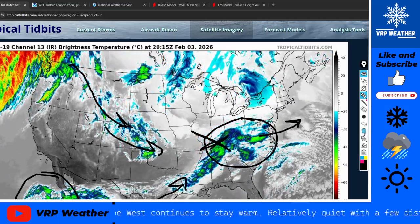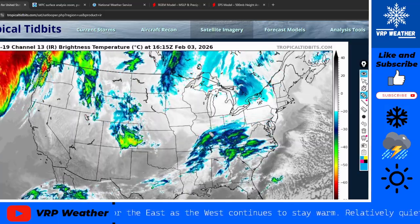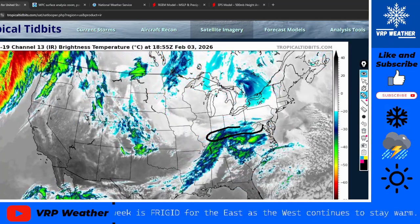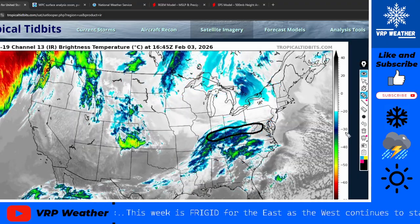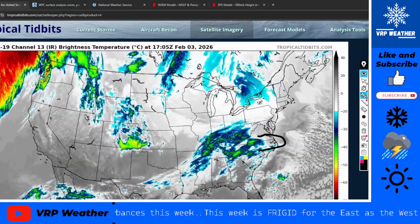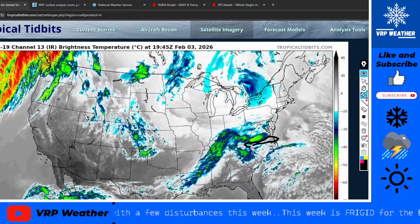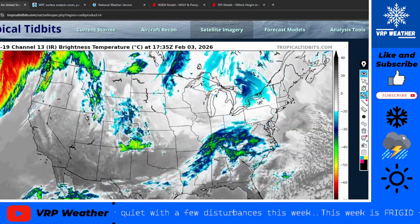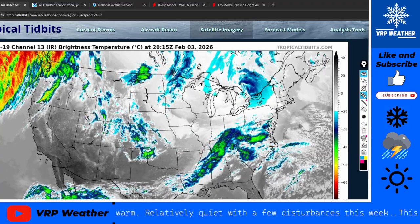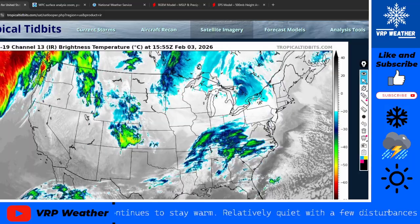Could drop some light snow, and currently is dropping some snow for many portions, including areas, here, let's use black, areas over here, northern Kentucky. These areas could end up with some nice snow, especially west of the mountains. And then later on, with kind of the backside of the storm, could be some more snows, portions of northern North Carolina and southern Virginia. It's going to be a very narrow strip of snow, and then some lighter snow showers up into the Mid-Atlantic, DC, up through possibly Baltimore, with some lighter snow showers, most likely dustings at best.